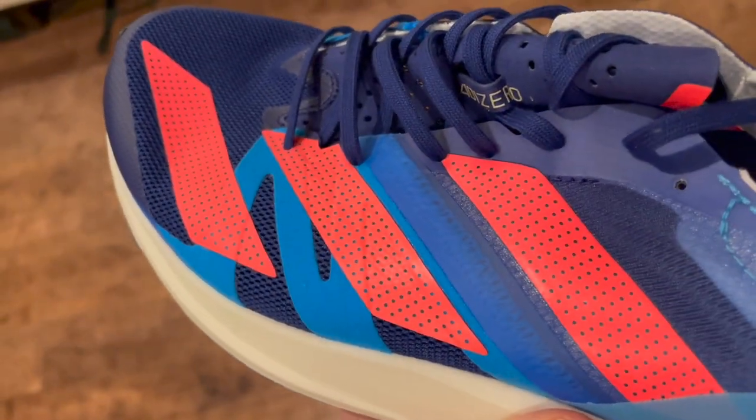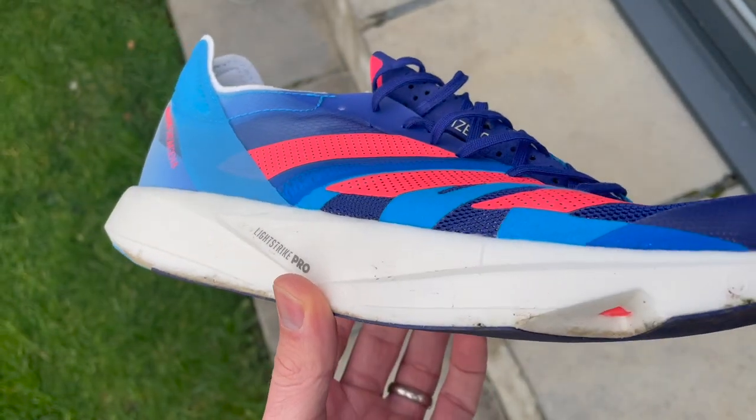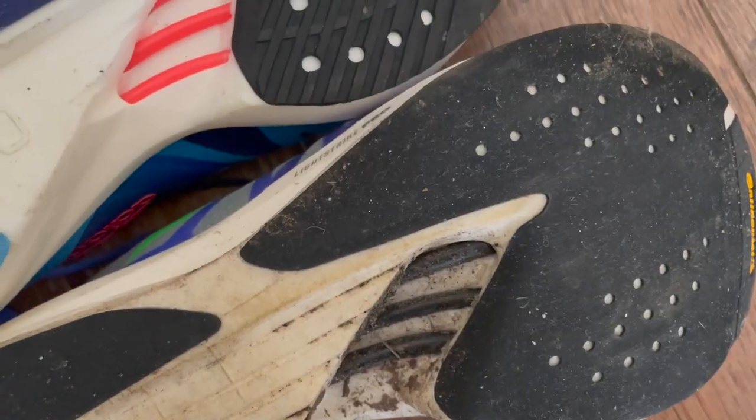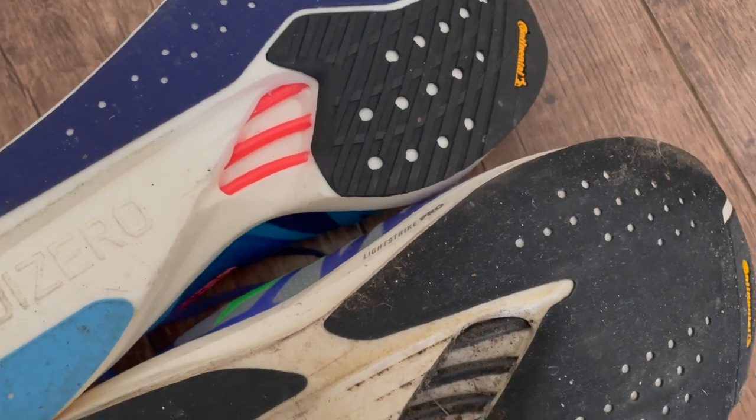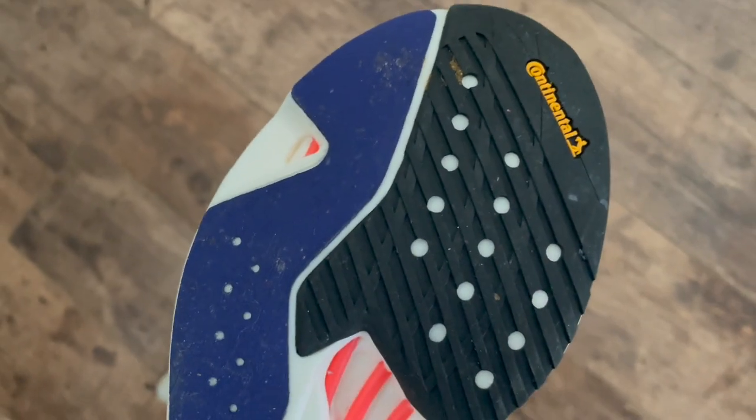It's got a really lightweight cellar mesh upper with no real heel counter at all — very flexible and loose. The fit is quite nice; it's definitely smaller and tighter than the Adios Pro 2 in the same size, but it's a really nice racing fit. It narrows up a little around the midfoot, though I'd still go true to size. The midsole is all Lightstrike Pro — Adidas's top foam. Then you've got energy rods that are slightly thinner and lighter than on the Adios Pro 2, made of glass fibre rather than carbon fibre. There's also an extra cutout in the midsole to save a little more weight.